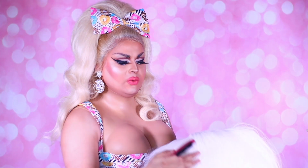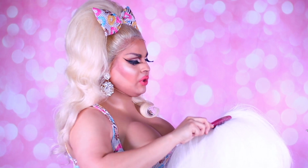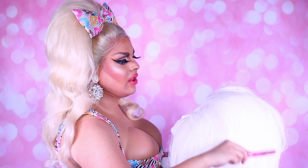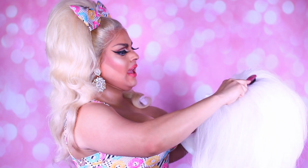And one little trick I do, is not really a trick, but a little technique I try that seems to work out for me is when I'm brushing back with the packing brush, I brush it through like that, and then I angle it slightly and slide it along the back of it when I'm trying to smooth it out more. So that way you get less of the stray hairs popping up. So dig in and then slowly smooth it down.